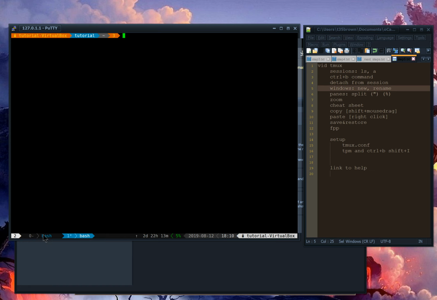So I have these two windows down here. I can click back and forth between them. I can also go to the next window with the hotkey. It's ctrl+b and then the letter N for next. Ctrl+b next, ctrl+b next. Okay, so I have two windows now, and I can rename. Let's say I want to rename this one, so I'll go ctrl+b, and then I can't remember the short command for doing it, so I'll just type the long command. So ctrl+b shift colon to get into typing mode, and then rename-window. And what do I want to call it? I'm going to call it test name.